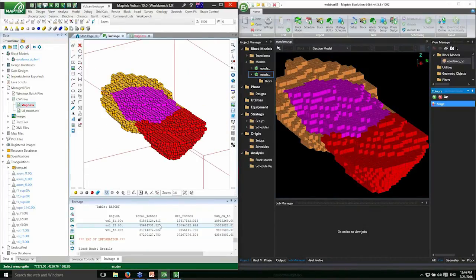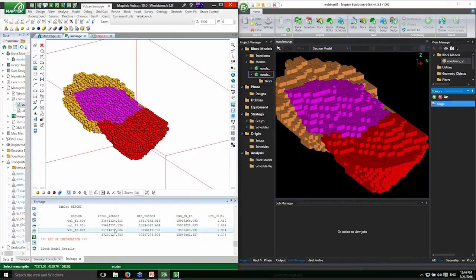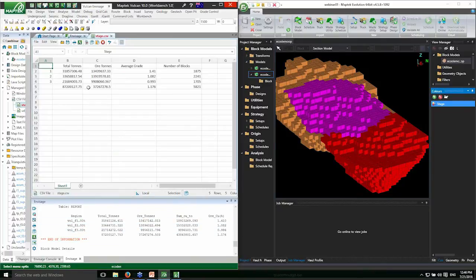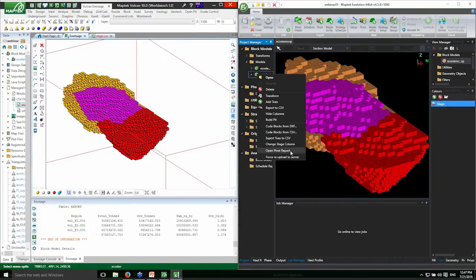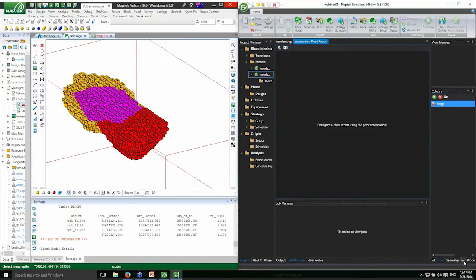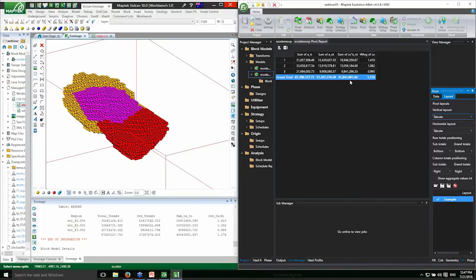The only way that we can do that is through the reporting. So we got here our reporting using advanced research against the solid. Here we got the reporting from the blocks in Vulkan. So what we're going to do in Evolution is a quick pivot report. I got an existing layout, so just click here and we got the numbers.